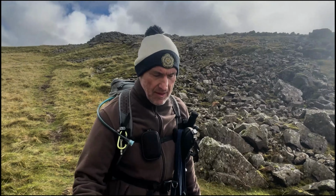So we had our lunch on Lingmell and now we're heading down Lingmell Tongue, and this takes us pretty much all the way back to the car park at Wasdale Head. Come out on the road just before the car park, and there's not a soul around again compared to the hordes that were on the way up to Scafell Pike. We saw 3 people top of Lingmell, and that's been it. Apart from the mountain rescue teams, if it hadn't been for them, we'd have seen nobody on the way up neither. So no, this has been great.